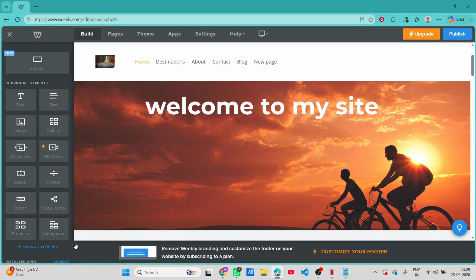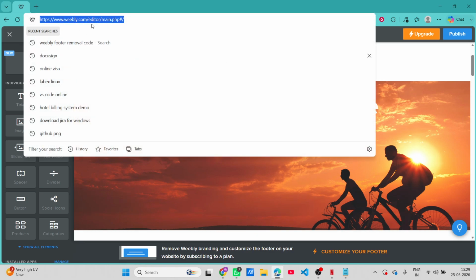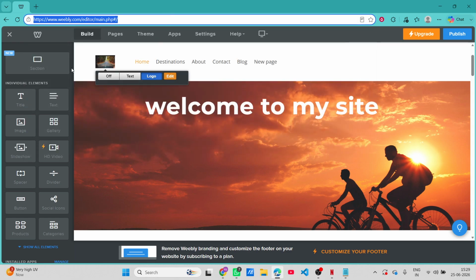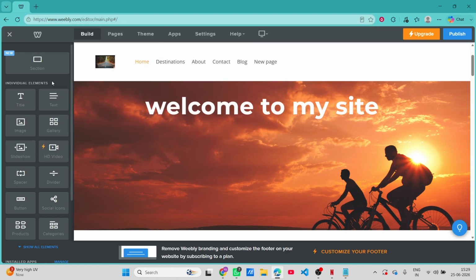The first thing you want to do is open your Weebly site editor. This is your main hub for all site customizations, allowing you to really start building the look and feel of your online shop. So whether you're working on a brand new site or updating an existing one, head into your site editor and let's get started.